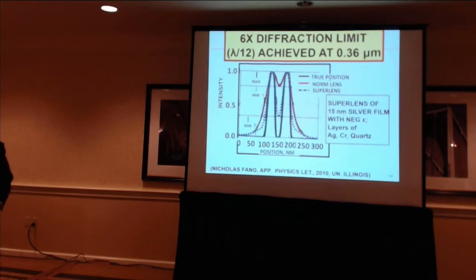The other thing you can do with negative index of refraction is get focusing beyond the diffraction limit. You learn in college that the focusing spot can be no smaller than lambda over 2, but with metamaterials, you can get much less than that.